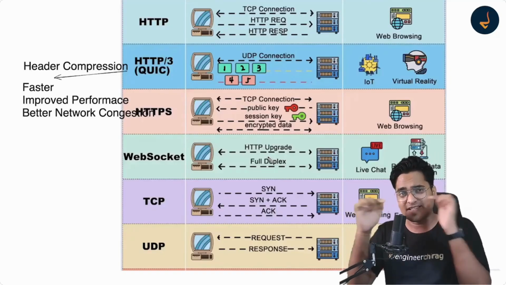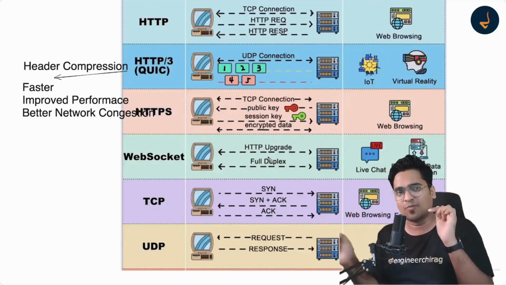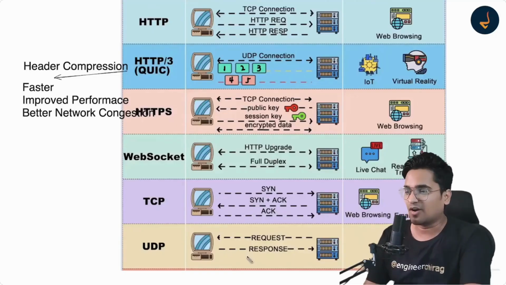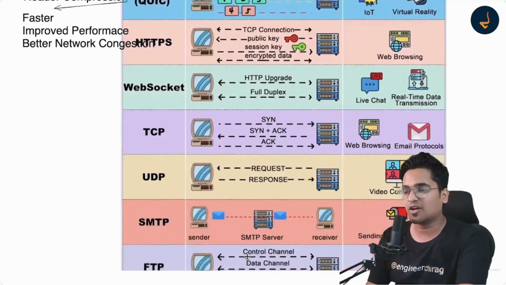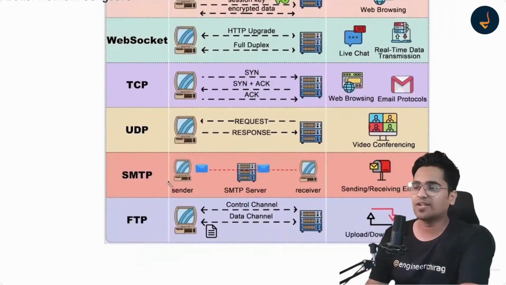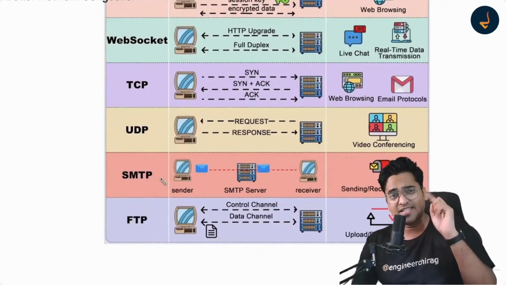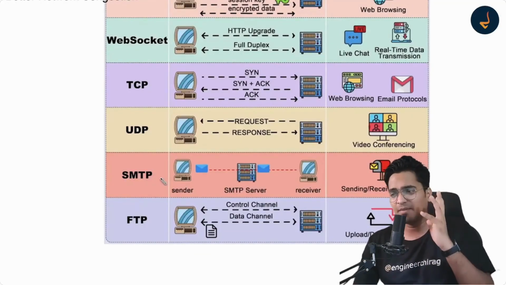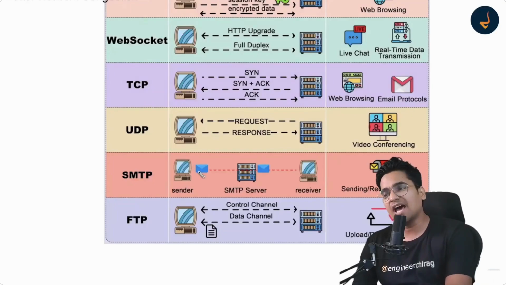This WebSocket is a single long-lasting connection in order to do this duplex communication. And we talked about that. TCP, UDP, we have already talked about. SMTP, I would like to say, the mails that you get, Gmail, Outlook, any kind of mail that you are getting, those are actually delivered using the SMTP protocol via an SMTP server.